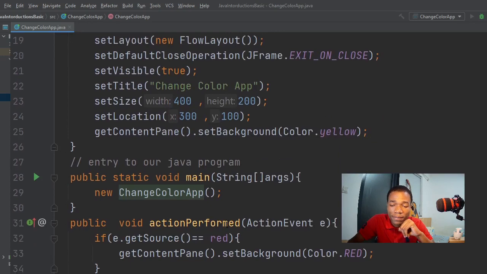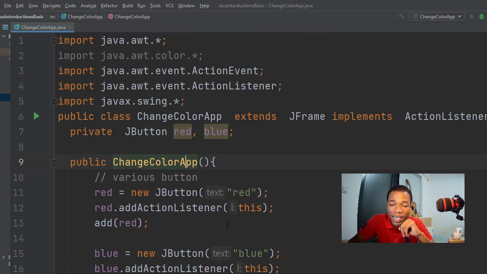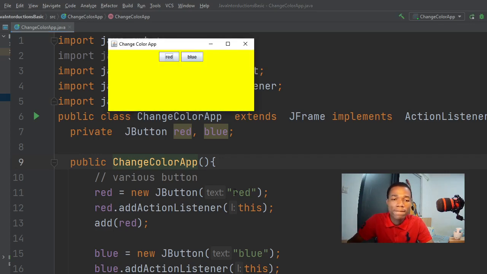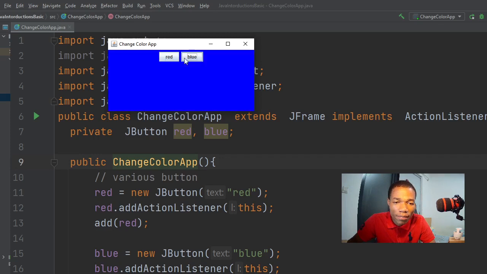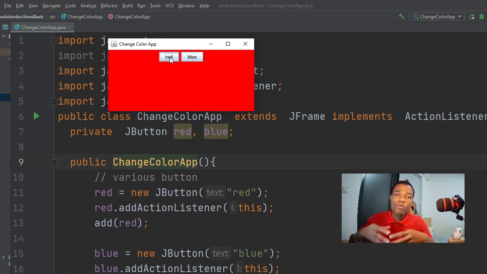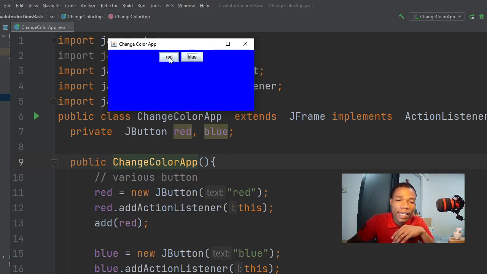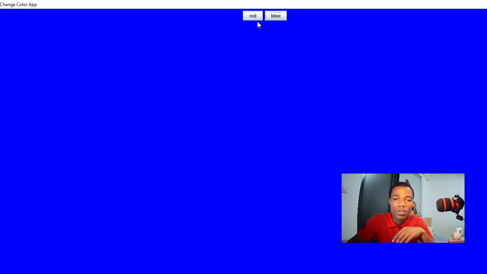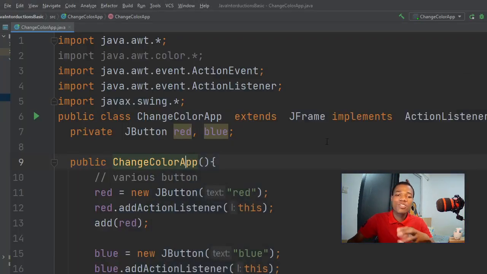Okay, it's loading. Let's give it a little time. Here we go. Okay, we have red, blue, very good. So we have fixed the error now. That was our oversight. Okay, all right, red and blue, red, blue. So we can also expand it. You can see. All right, so basically let's go into the code. If you have some errors too, you can also fix it.